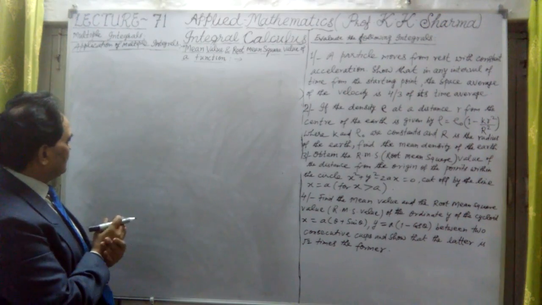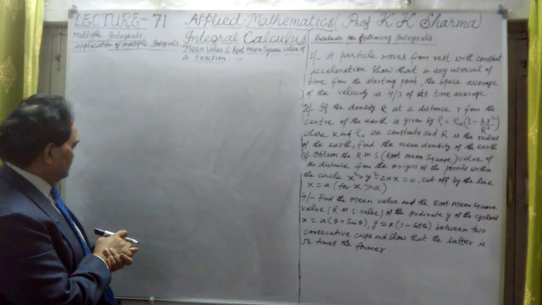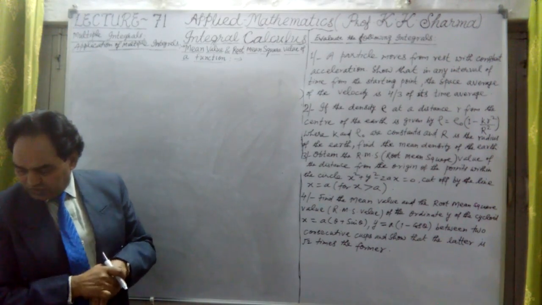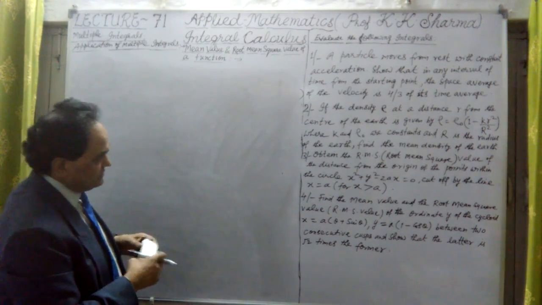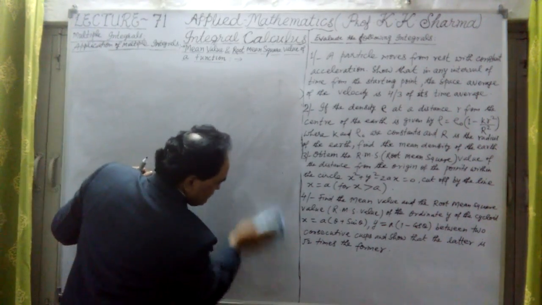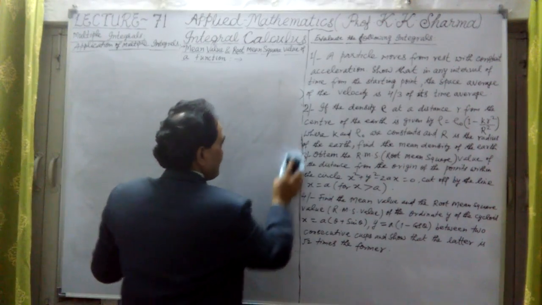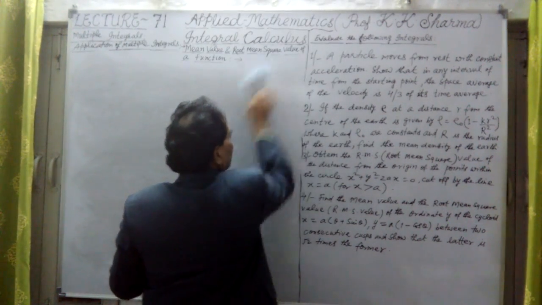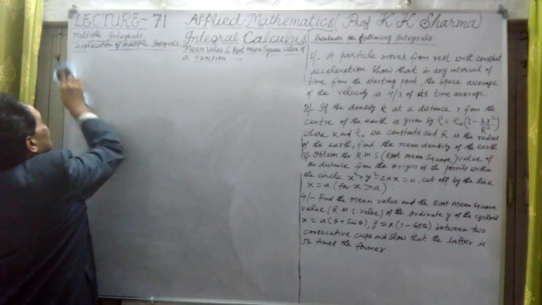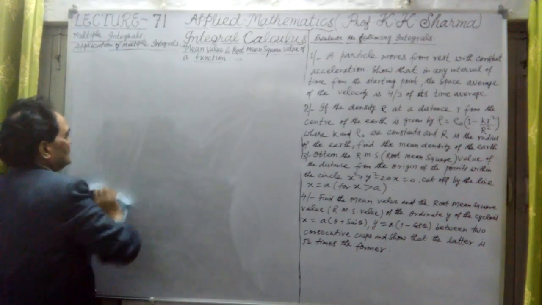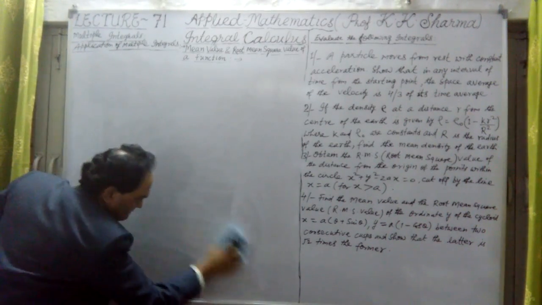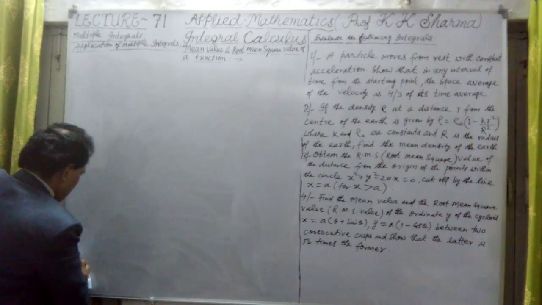So that was 3 by 2 plus 8 upon 3 pi, no problem. That was the answer here. That is the proper answer. Now let me take the next question. Let me clean this board first, that will be better. Okay, now what does question number 4 say? Let me check.